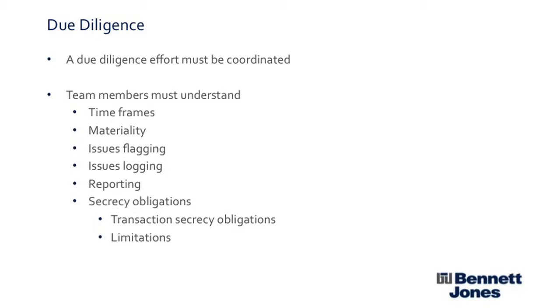Typically, there's a competition law assessment and tax assessment that are part of the team as well. All these people have to be coordinated, and they're typically operating under a cone of confidentiality. So each of the team members has to understand their role, what the time frame is to carry out their part of the due diligence, what the materiality level is, what mechanism there is to flag issues that come up through the process, and how to log those issues so you don't lose sight of them.